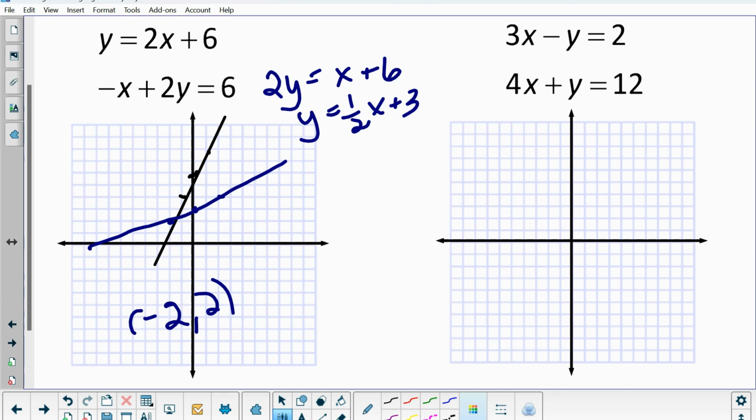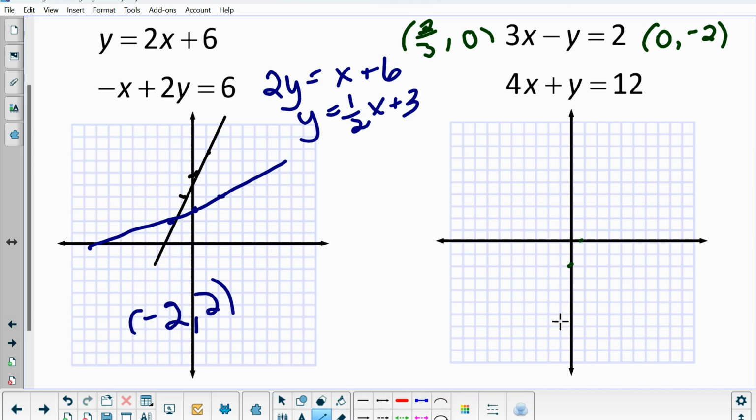All right, now this one, I think it might be a little bit better to do with your intercepts as opposed to the slope intercept form. So remember what I mean by that is if you put 0 in for x into the first equation, cross off the x, you solve for y, and you get negative 2. And then if you put 0 in for y, so cover up the y, divide 2 by 3, you get x is 2/3. So this line is going to be graphed at 0, negative 2, and 2/3, 0, which is kind of hard to get, but we'll get it there. And then I can draw that line.